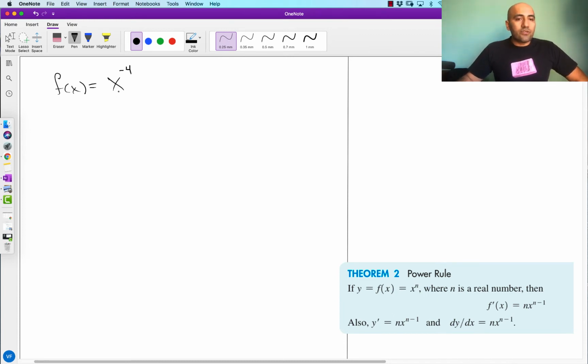So just using that rule, we know that f prime of x is equal to, bring that exponent out in front, so that becomes a negative 4, times x to the minus 4 minus 1. Now we just have to be careful about the exponent. Most people write this as minus 3. But remember, we're subtracting 1 from the exponent. That means we go deeper into the negatives. So our derivative becomes negative 4 times x to the negative 5 power.